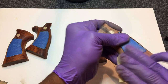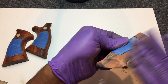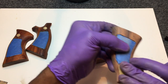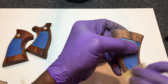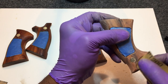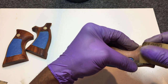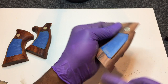Okay, I'm just going to demonstrate this on these two panels. I'm going to do the other one off camera. And I think after this, we'll be ready to begin applying the new finish. Again, just be careful in here. You don't want to change the shape of anything. You just want to clean up. Okay, that looks great.